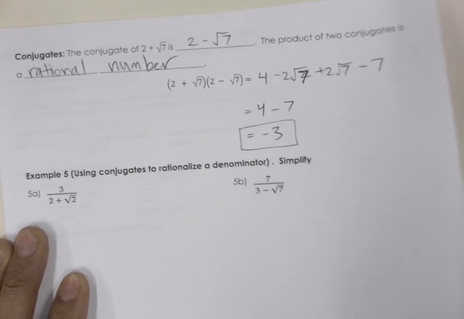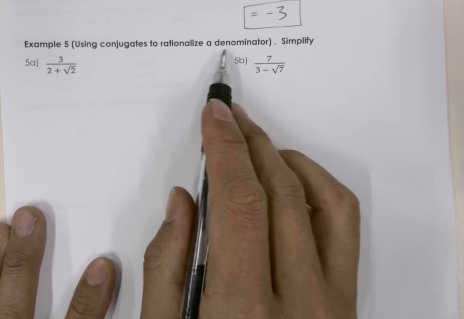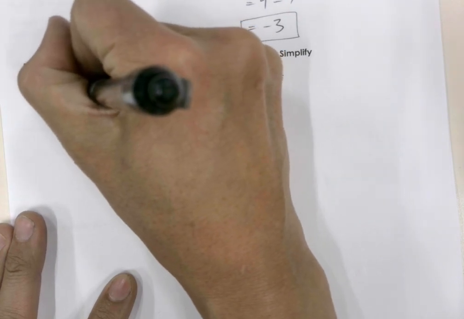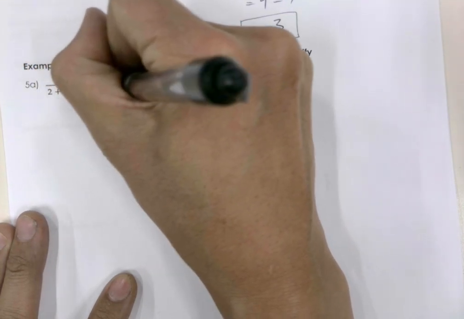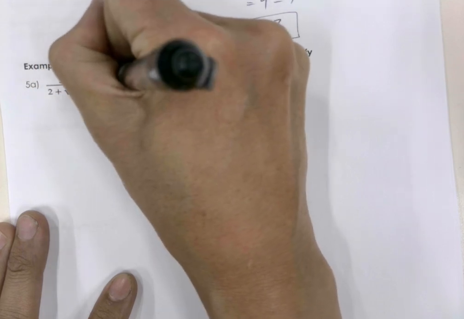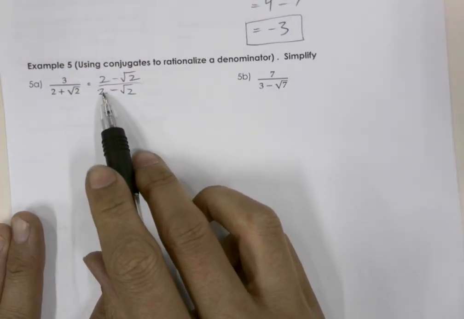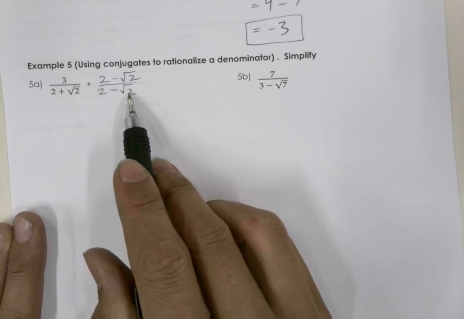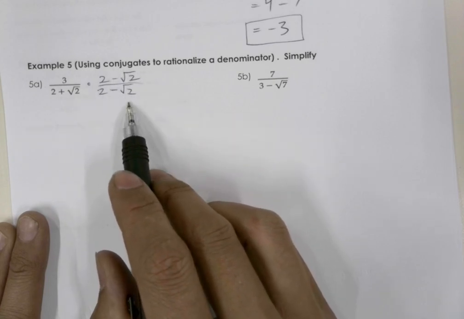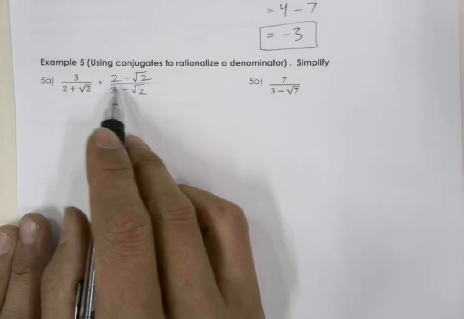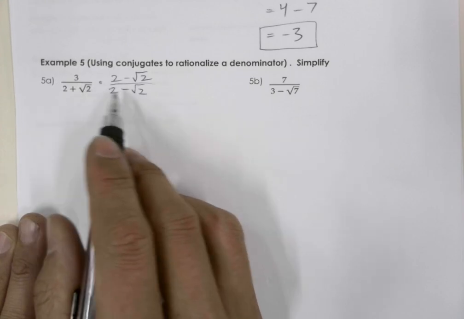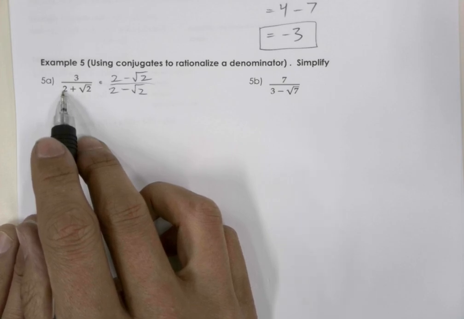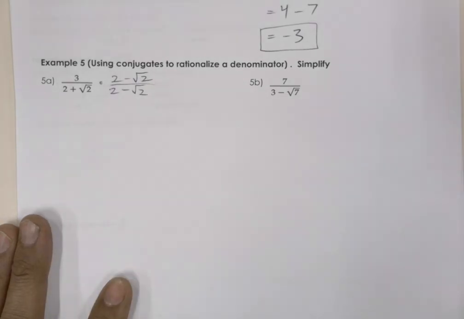Okay. So if we're trying to use conjugates here to rationalize the denominator, right, how can we do it? Well, we can multiply by the conjugate. Right? So 2 minus square root 2 over 2 minus square root 2. And so what are we multiplying by? We're multiplying by 1, right? Because 2 minus square root 2 divided by 2 minus square root 2 is 1. But this is helpful because when we multiply our denominators, it's going to turn our expressions involving radicals and square roots into rational numbers without the square roots.